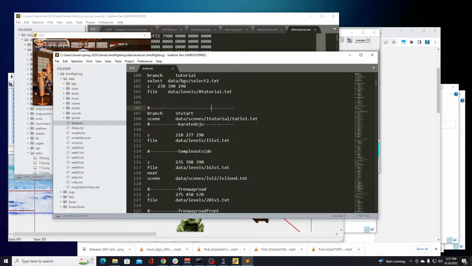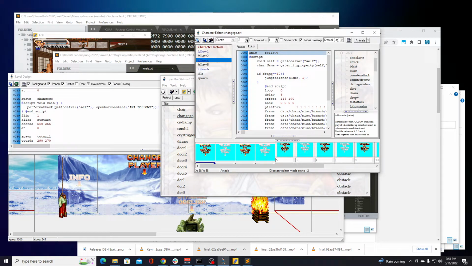So whatever the branch is named, that's how you jump to the branch with that code that we just saw in OpenBORStats. That's how you jump to. You have to jump to that branch in order to create the pathways.